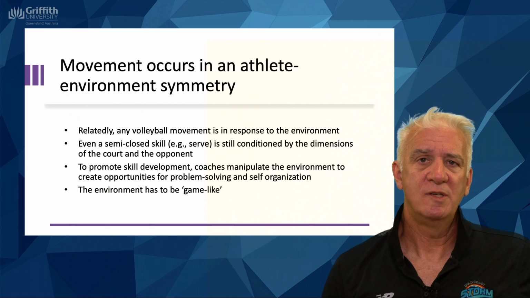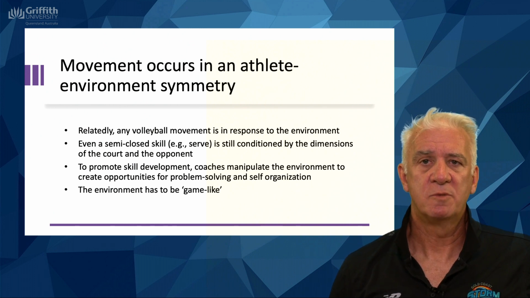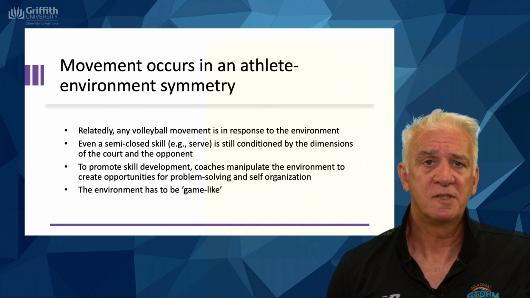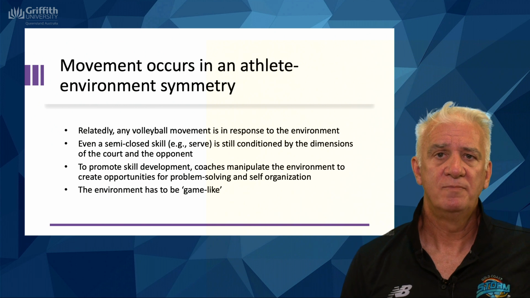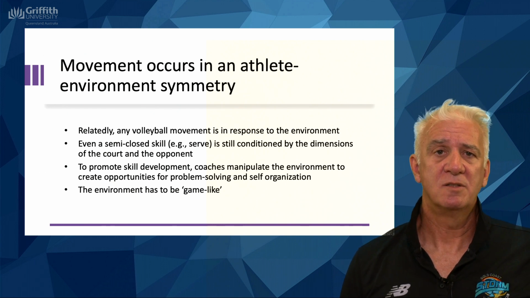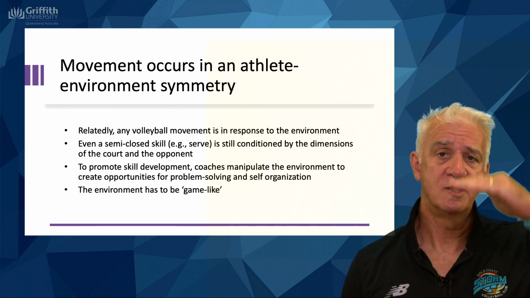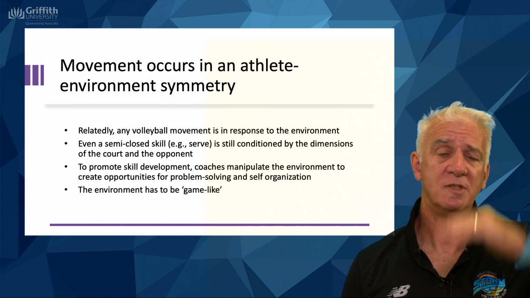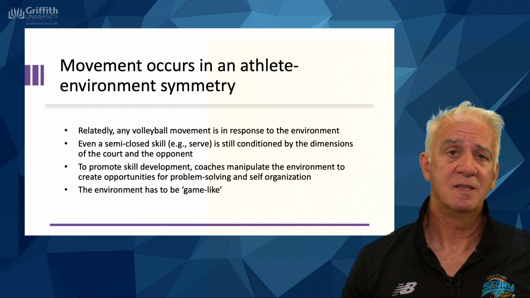The other thing is movement always occurs in what we call an athlete-environment symmetry. So whenever you move in volleyball, you are always responding to the environment. You're not just moving for the sake of it. Even something which is semi-closed like a serve is always conditioned by a range of things. For example, the dimensions of the court, the height of the net. You can't smack the ball at 100 miles an hour 1 metre off the ground, because the environment, which is the net in this case, determines it has to be a certain height. You have to hit it a certain distance to get it in the opponent's court.